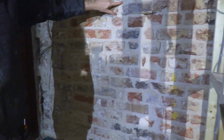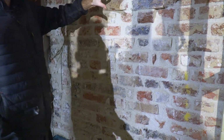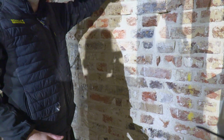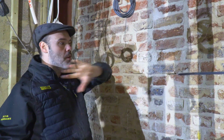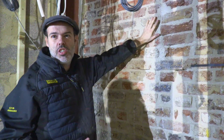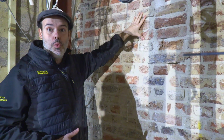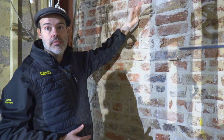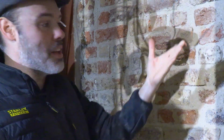Before we got to this, you would put your finger in there and just black dust would come out. It was really, really bad because this had been completely covered in cementitious, probably in the 50s or 60s. Someone had just thought, it's a bit wet, we'll just shove something on. Of course, that makes the problem worse because the brick then retains all that water, and the mortar eventually just kind of turns into dust. So I'm very proud to wipe my hands on here and nothing's coming off at all.